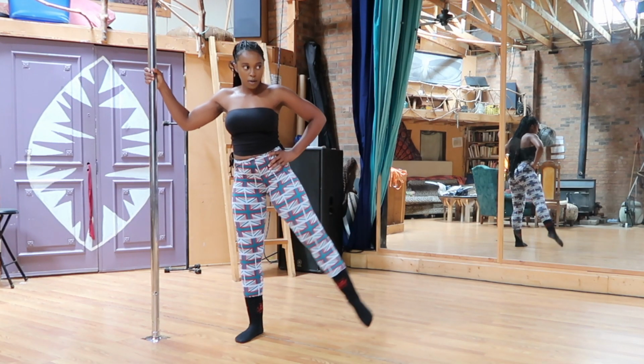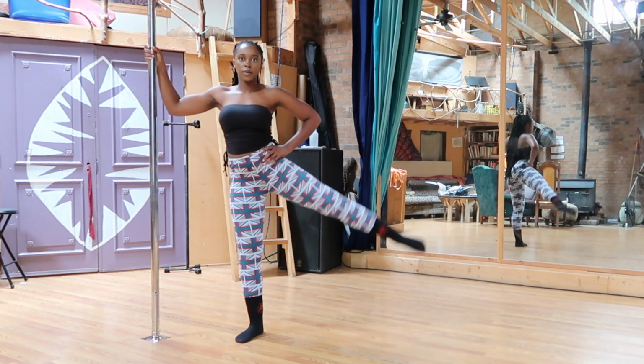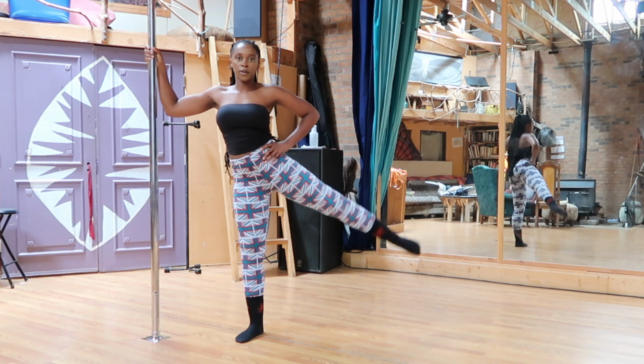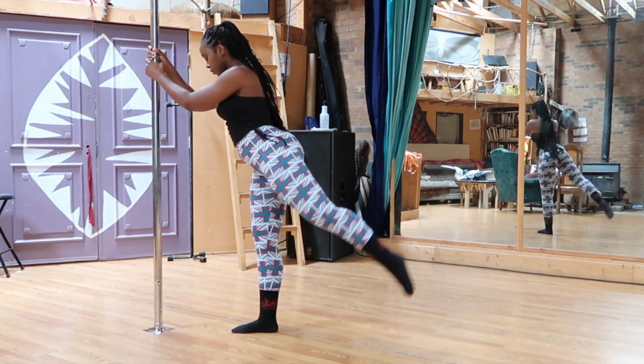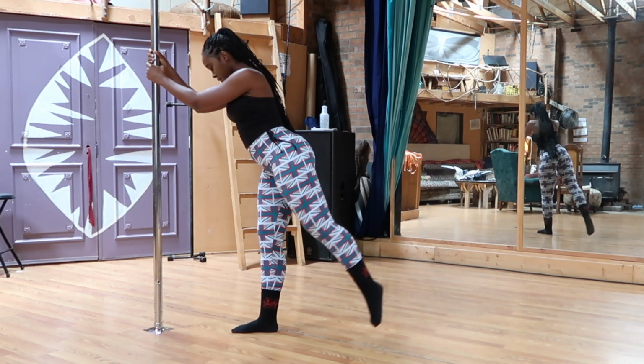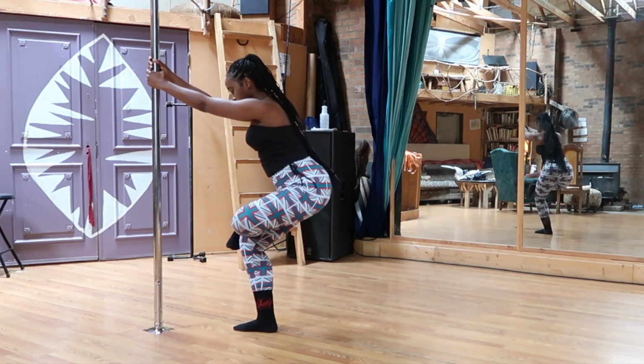Okay, so I have a love-hate relationship with this particular exercise. It definitely works in regards to building up your booty and getting your legs nice and strong for pole. But baby, these exercises will have your legs and glutes burning.